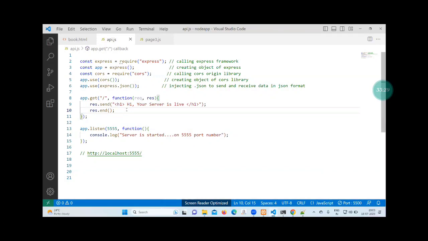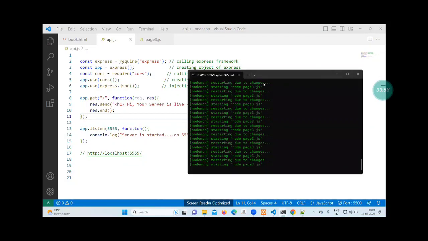Any receive function? Response dot receive, where? I'm asking you. No, it's not response dot receive, it is request dot body dot variable name. You remember when you used the JSON server, you used to write under the header, body, post? When we push the data in the body, that body will be received here. Request dot body means whatever the request brings comes in one object called body. Inside the body, we look for name, email, city, which will be sent by the client, the JavaScript side.